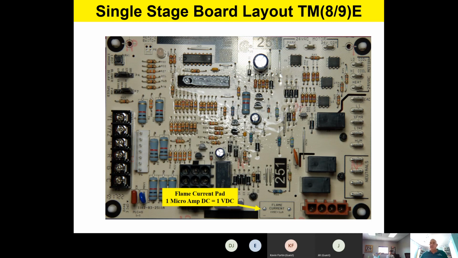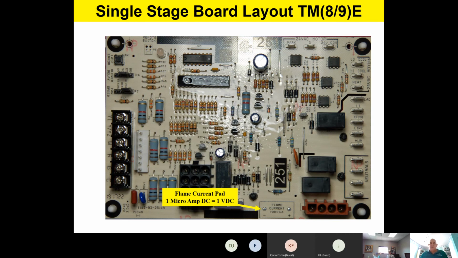As a matter of fact, if a technician takes his normal volt-ohm meter and goes to DC volts, instead of having to have a special flame current meter, we build this in right on every one of our Champion control boards.